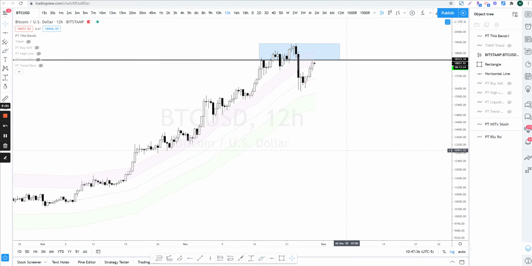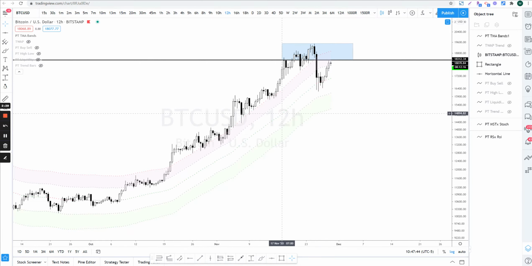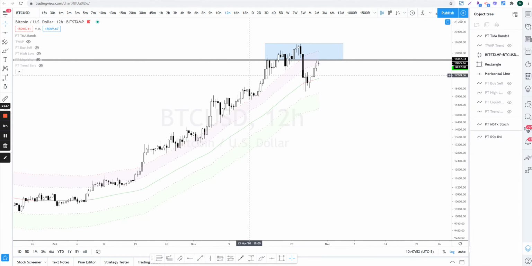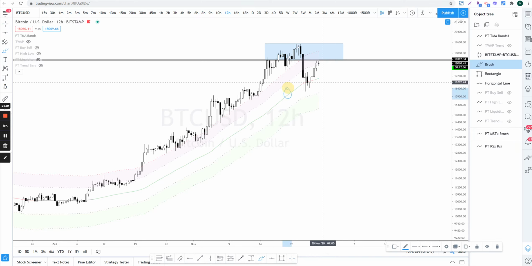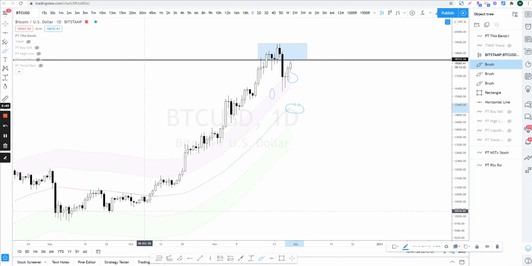Now if you're swing trading, go to your 12-hour. Is your 12-hour TMA band green or red? Number one question you should ask. Mid-band. The mid-band is always your trend. Trend is your friend, right? Let's make this a line because I want you guys to see it. So, if this is green, you're still bullish. Go to your daily. Is it still green? Absolutely. But it hasn't been touched since October.